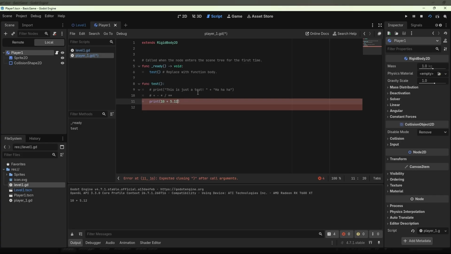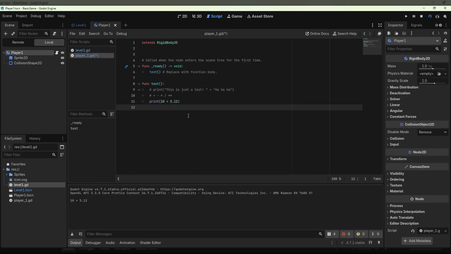So we'll make this maths, and press save, and we'll stop, and you play, and you see 15.12. Now we can see it recognizes math, so it actually performs the mathematical operation, where it adds the 5 to the 10. So this is working. When you use GDScript like this, essentially you are using GDScript like a calculator, because it can perform all these basic mathematical operations.